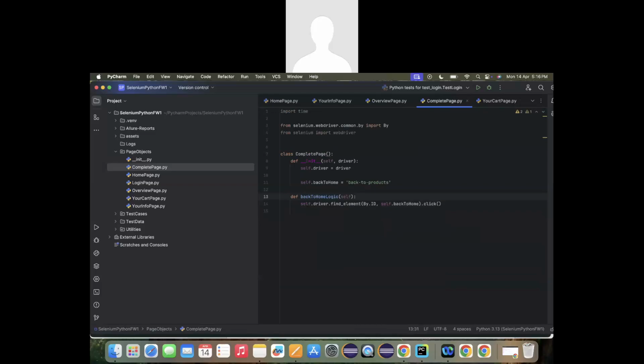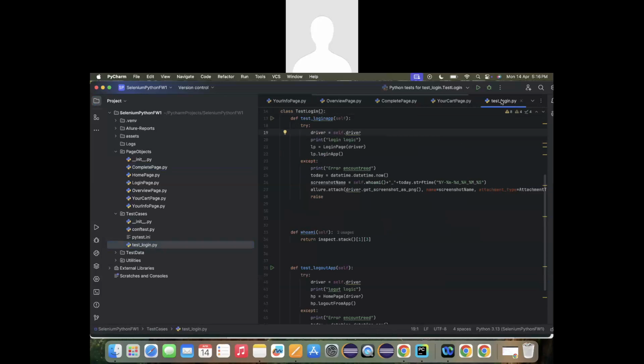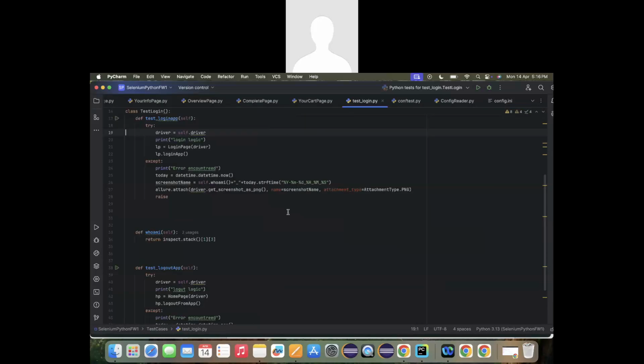Perfect. And after this one, what you need to do in your test cases, in your test basically, is call all these tests one after another. My first test is going to be the login test, hence I am putting it just below that. So def test adding product to cart. I was just defining this adding product to cart.